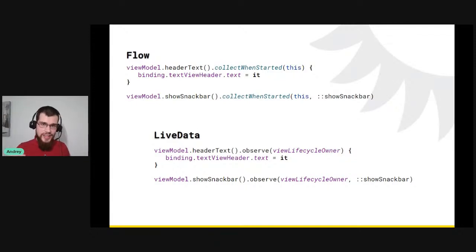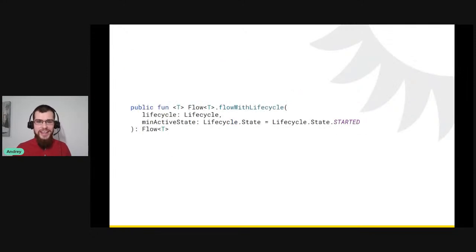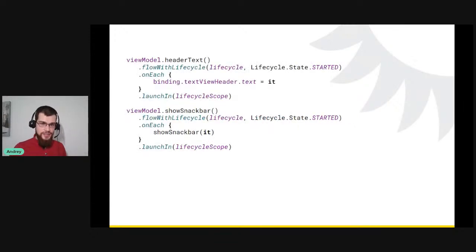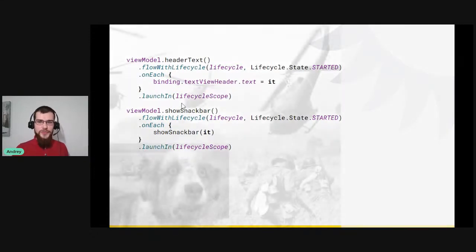Oh, there is another way to do it. You could use an extension called flowWithLifecycle. So the resulting code looks like this. You just call this extension, then call onEach to process all our elements, and not forget to call launchIn to collect the coroutine with our scope. But when I saw this code, I had a flashback to the times when I used RxJava, and RxJava is not bad. But be honest, I don't want to write a lot of boilerplate code just to collect some flow from the ViewModel. Be honest, I'm too lazy for it.